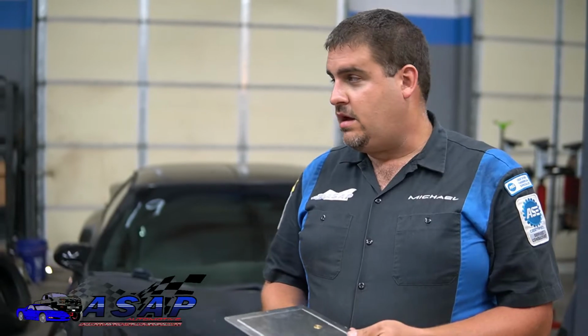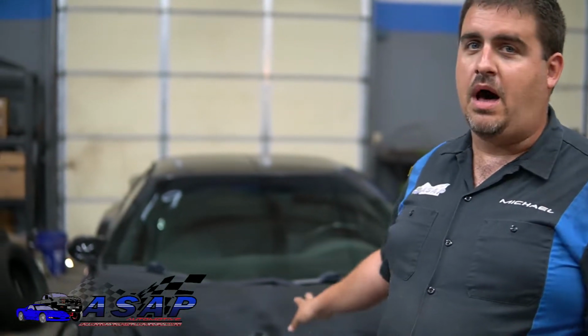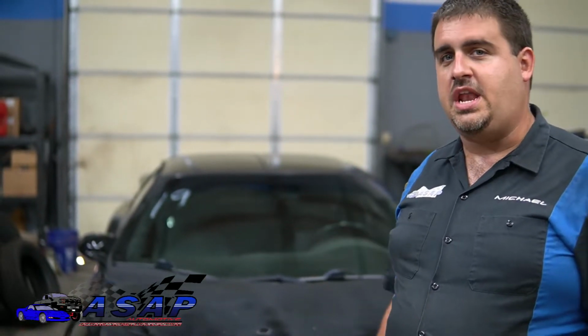So some of you are probably wondering what the heck is a trapdoor mod, and the rest of you are probably here because you're trying to do the mod yourself. A trapdoor mod is anytime you're trying to get to a fuel pump in a vehicle. Specifically today we're going to be dealing with the F body, more specifically the 4th gen F body, and a later one at that, and I'll explain a little bit why that makes a difference.